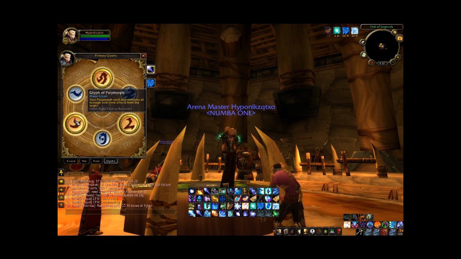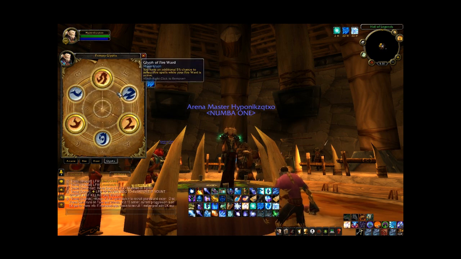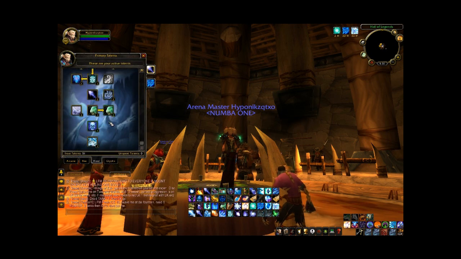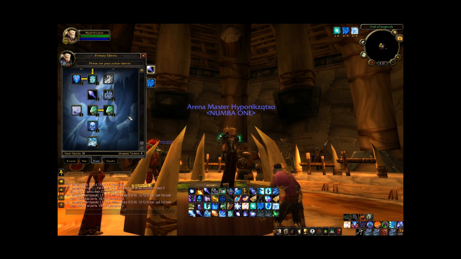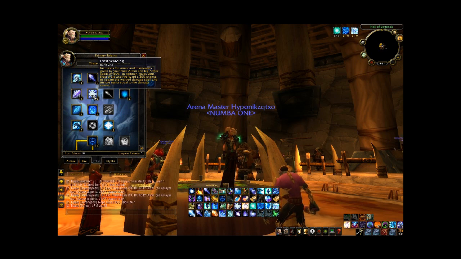So it's really great for switches and peeling. Glyph of Frost Ward, same deal as Fire Ward. It just pretty much works with the Frost Warding skill. It's pretty funny. Where is that? Somewhere around here. Oh, here it is. Increase the armor and resistance. In addition, gives your Frost Ward and Fire Ward a 30% chance to negate the warded damage spell and restore mana equal to the damage caused.